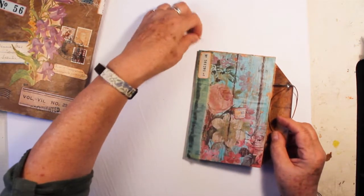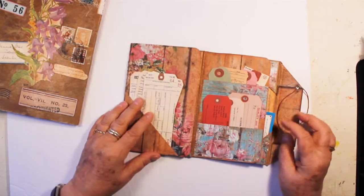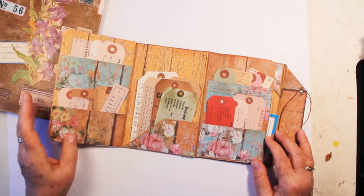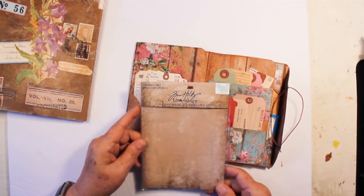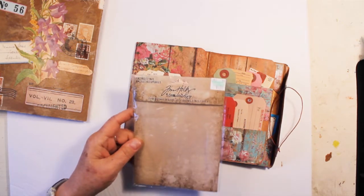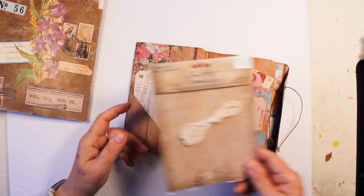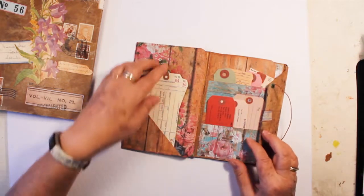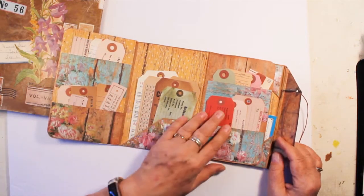So this one has a similar layout. I just put pockets in it. So right here I purchased this Tim Holtz salvage tags. There's 25 tags, and it comes with some string. And I put those in here. And I fit two pockets here, and here, and here.